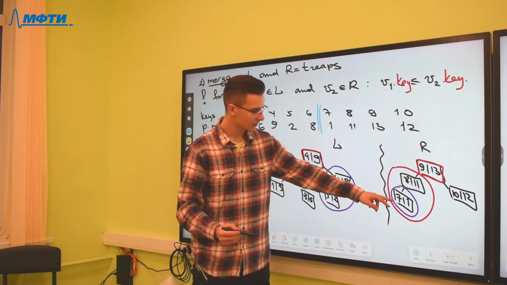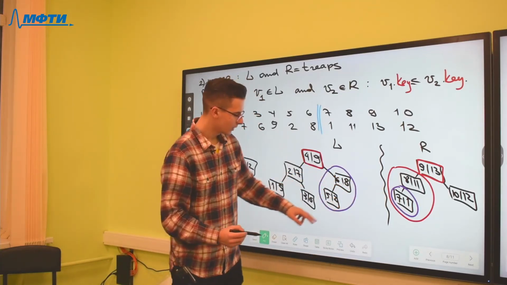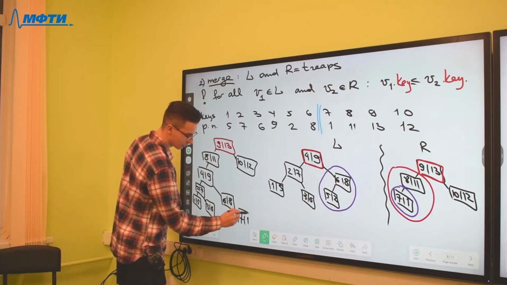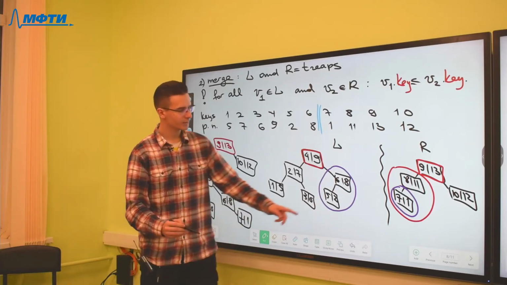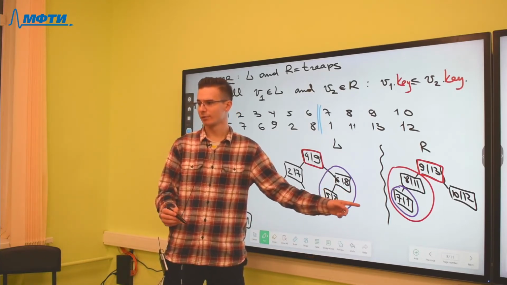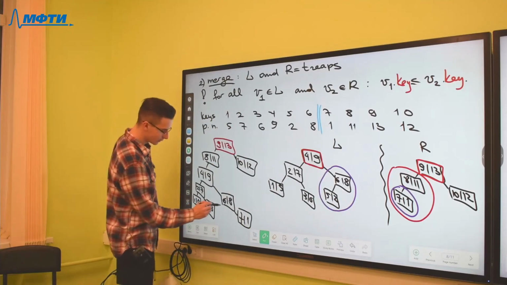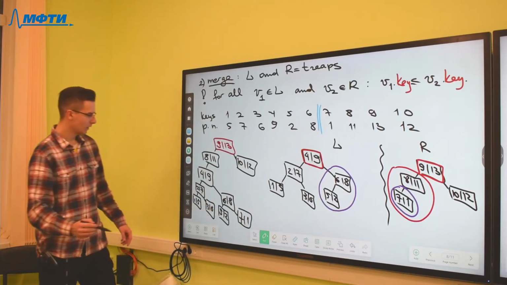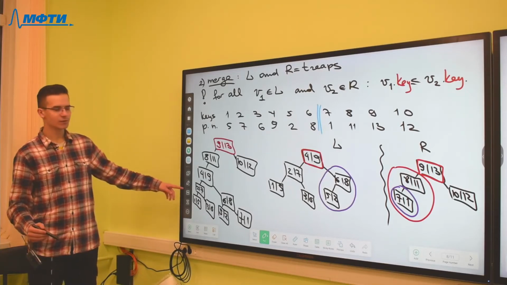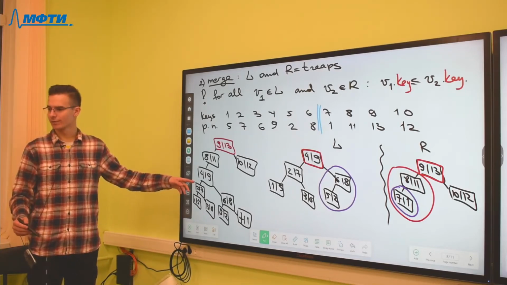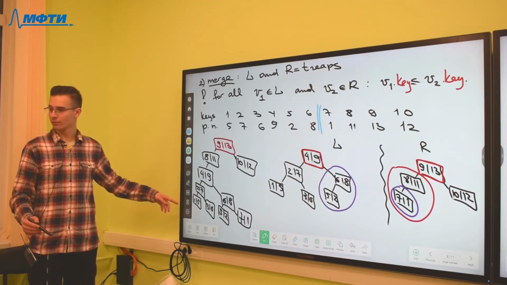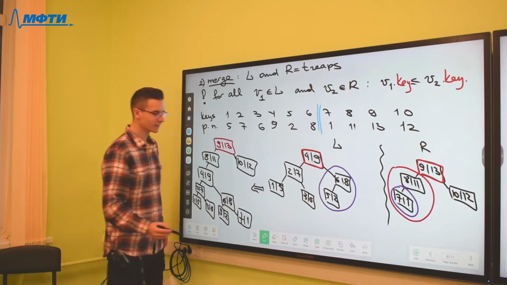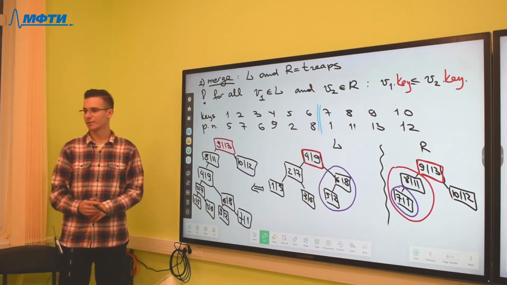As this number is bigger than 6, I write it here, due to emptiness of the right subtree. And 5, 2 will be, is it equal to the first treap? Yeah? Okay. So we see that merge is the inverse operation of splitting.